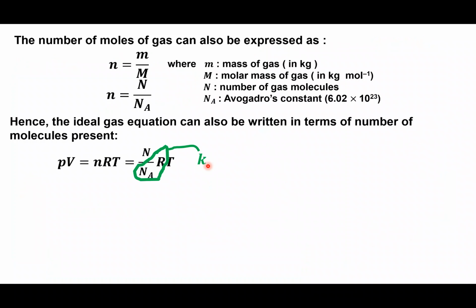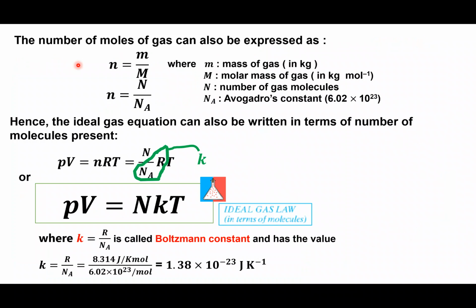Okay. Tadi kita dah tengok macam mana kita nak kira number of mole. So basically ada dua cara lah. Yang pertama, macam mana nak cari number mole adalah kita bahagikan mass bahagi dengan molar mass. Okay. So atas ni adalah mass. Bawah ni adalah molar mass. Itu satu. So mass mesti dalam unit kg. Molar mass mestilah kg per mole. Dia dah bagi tahu kat sini.